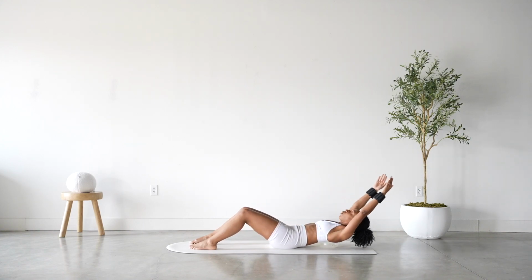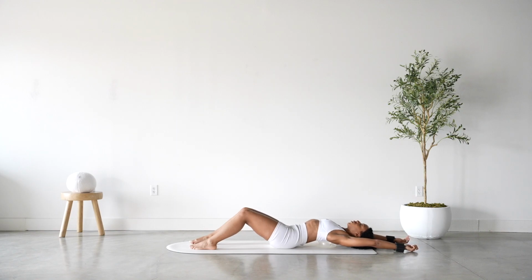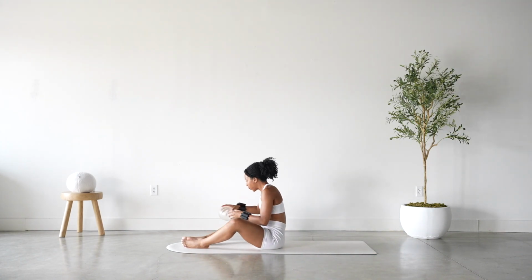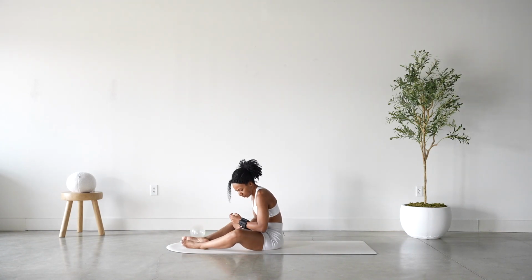Awesome. Go ahead and reach it all the way back. Let your arms touch so you can open that core up, open your shoulders up. Just breathing here, enjoying the stretch, maybe even cactusing your arms. That feels really nice. The good news is we are done, so we're just moving on to the stretching now. Alrighty, slowly make your way up. You can remove your ball. You can take your wrist weights off.